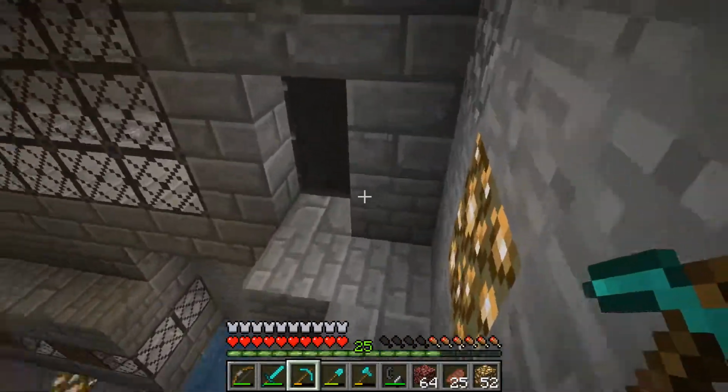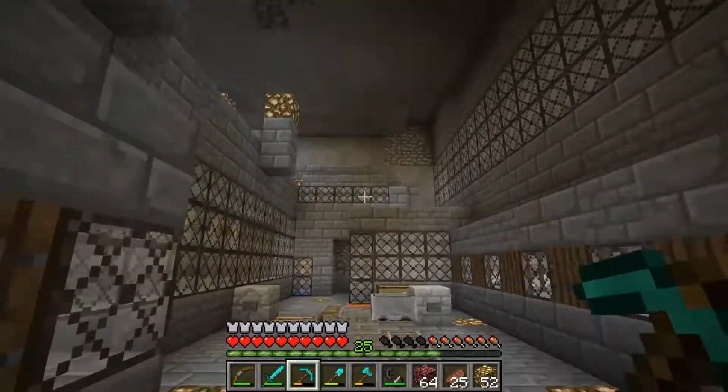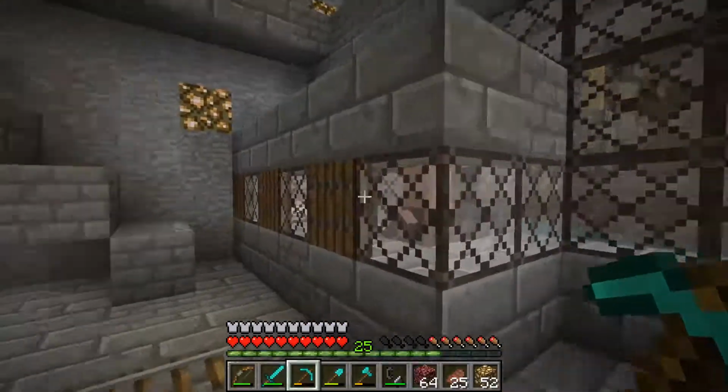But what we'll go ahead and do to fix that is we will go ahead and get an automatic carrot farm set up. That's probably something that I'll do off camera. And then just dump a bunch of carrots. Maybe we'll do 2 layers of automatic carrot farms, dumping a bunch of carrots in here.